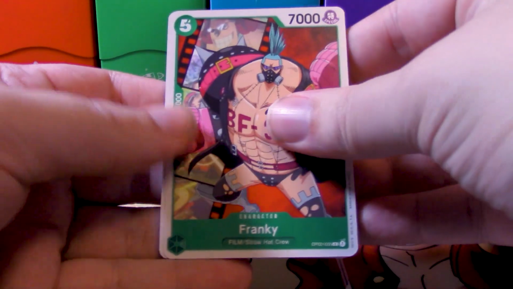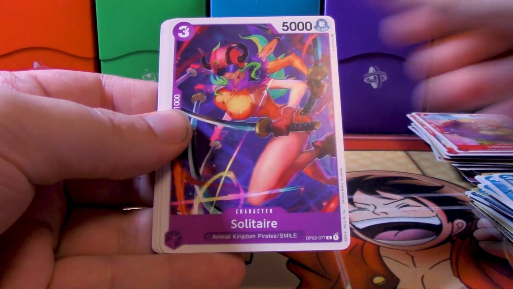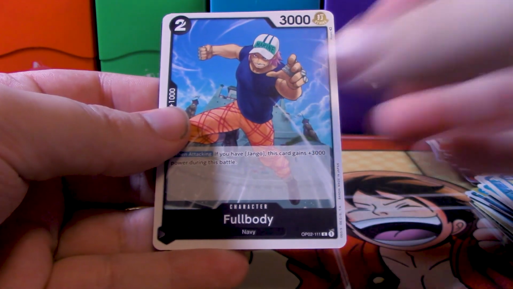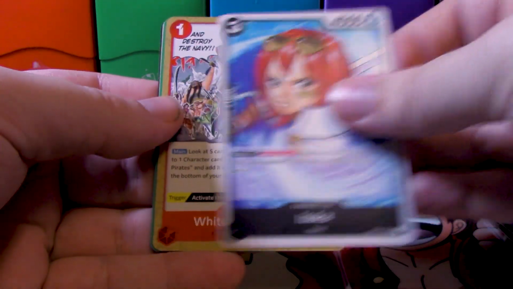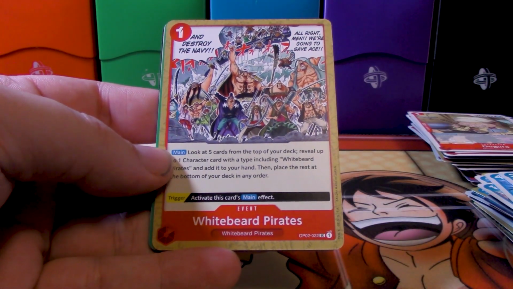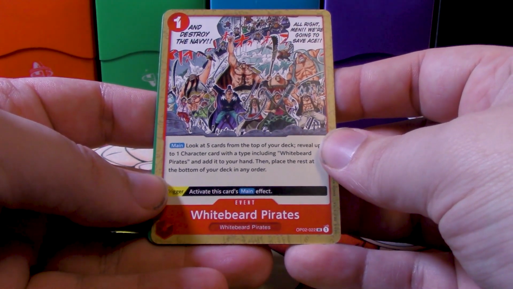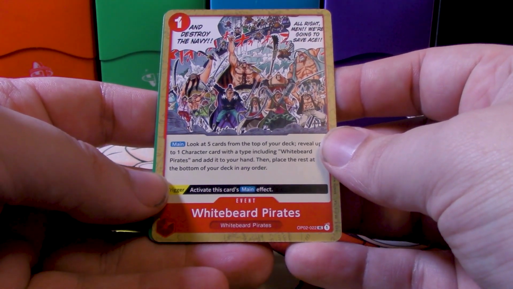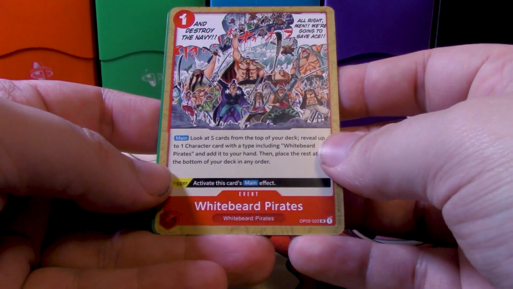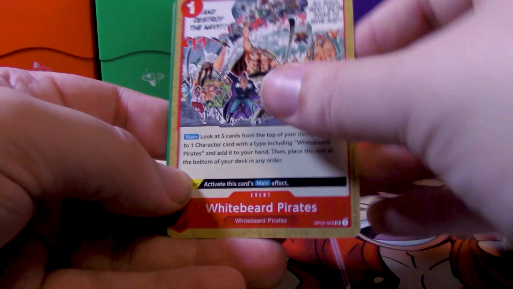Our next pack has Frankie, Little Oars Jr., Onigiri, Solitaire, Dogura, Doberman, Full Body, I'm detecting a pattern, Isuka, and Whitebeard Pirates, a 1 cost to play event card that lets us look at the top 5 cards of our deck, reveal a character with Whitebeard Pirates in its traits, and add it to hand, then place the rest at the bottom of the deck in any order. Its trigger activates its main effect. This is the searcher card of the Whitebeard Pirate strategy.